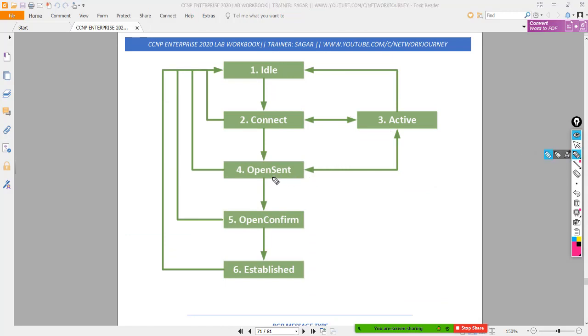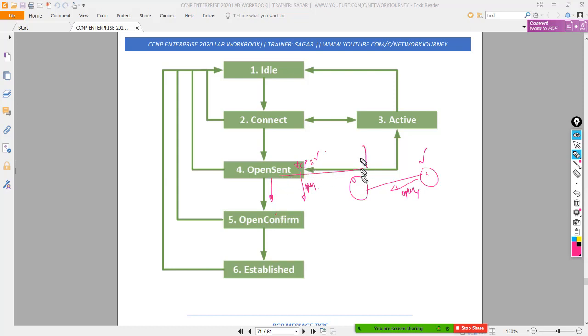So OpenSent on one side is successful, TCP is successful, and it has sent an open message to its neighbor. Now it depends on the second side, whether it is able to form the neighbor or not. Depending upon the second side, the next step will be taken. If the second side was successful in sending an open message, the state will go towards OpenConfirm.